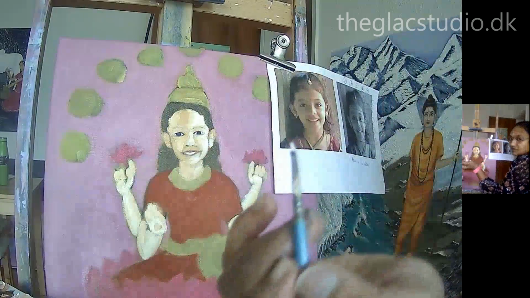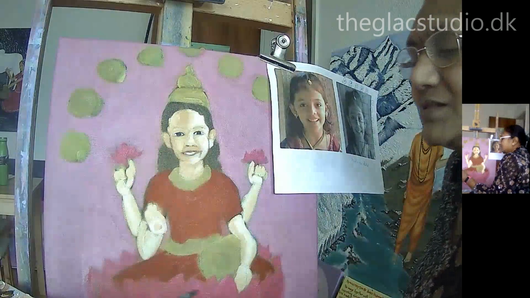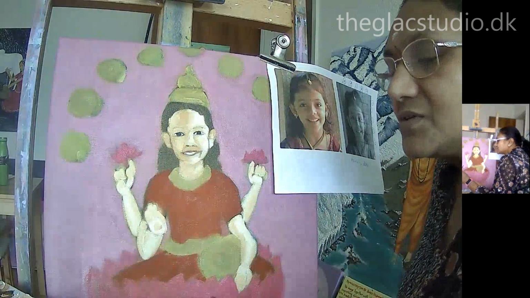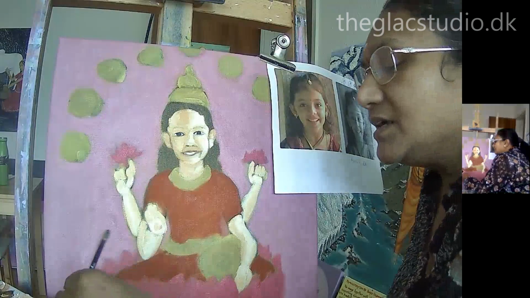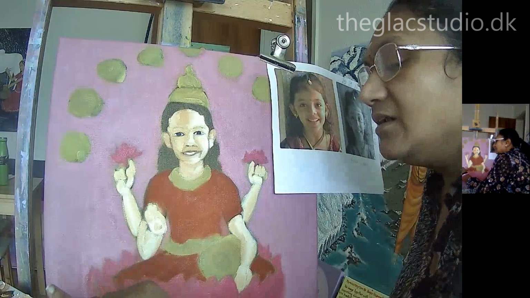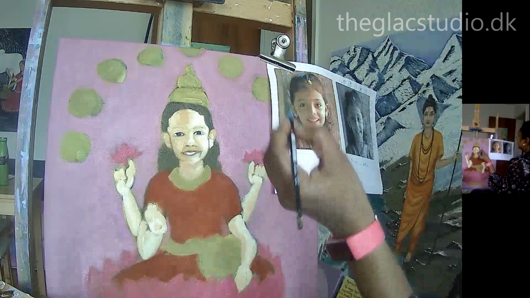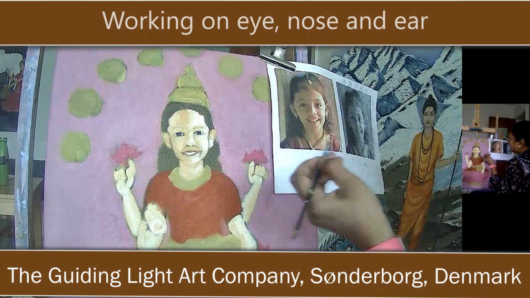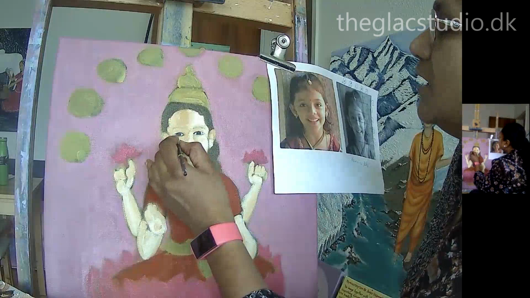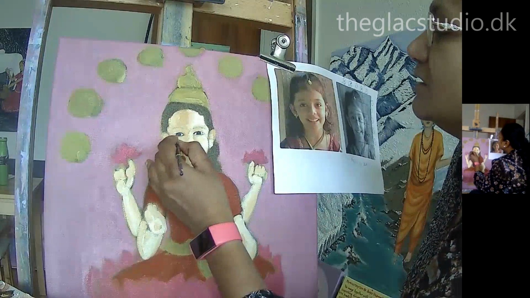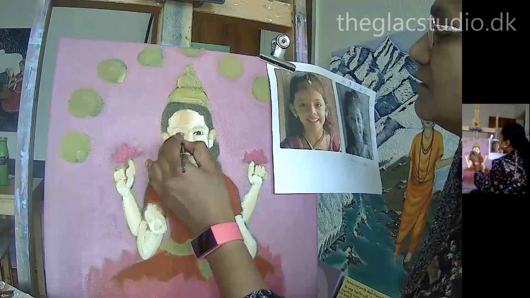I take titanium white on the tip of the brush and I'm going to go around. This isn't the total white, isn't it? So I'm just going to add a bit of yellow ochre and make this titanium white go slightly dull. So it's a tiny bit, so it doesn't really show up as totally white. This eye isn't totally white at all. So let's work on her eye and the spacing where the eye is.